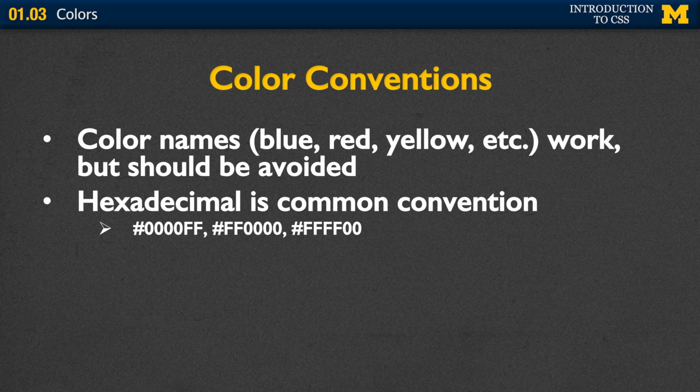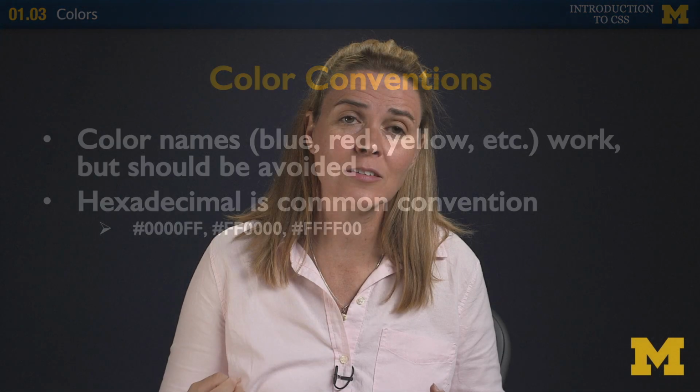Hexadecimal, you might recognize the decimal part. That's how we count from 0 to 9. Hexadecimal just means they have 16 digits instead of 10. So you can use 0 to 9, but then also A, B, C, D, E, and F. And F is kind of like the strongest, most powerful number you can use. When you do hexadecimal, it's always set up the same where you have a pound sign followed by either 3 or 6 digits. The examples I have here for you are 6 digits.